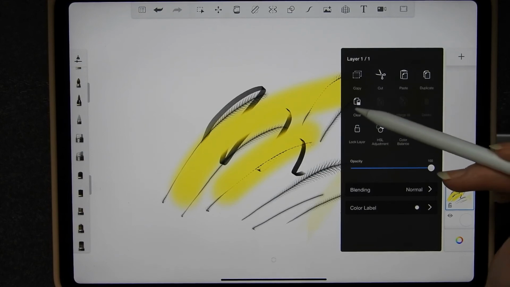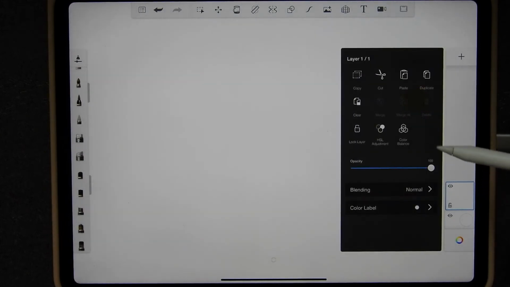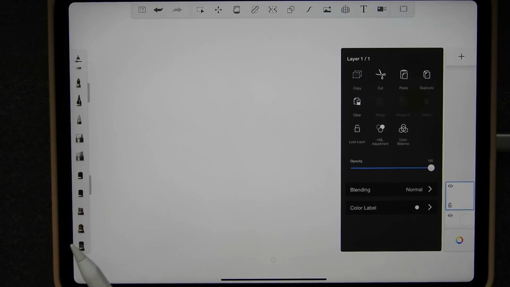Those are layer controls, so you can see that gets rid of everything. You've also got color balance, you can lock it, HSL adjustment, and the ones that are grayed out at the moment, because I don't have any layers there, are merge, merge all, and delete. Then you've got your blending modes. So you get the idea, there is an awful lot in this app.